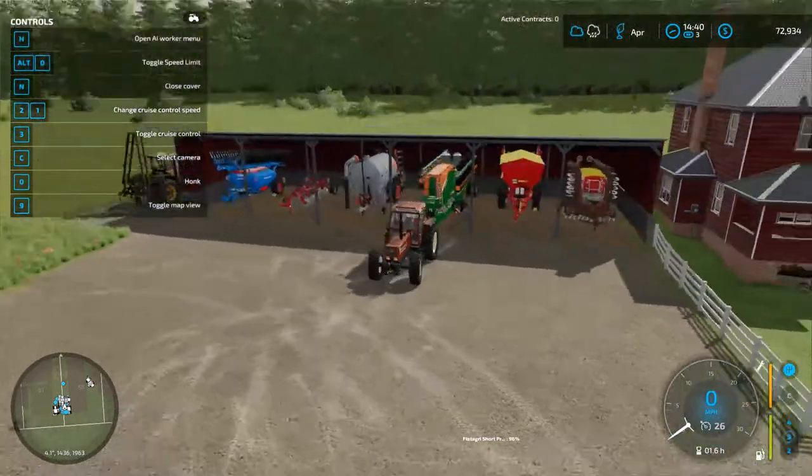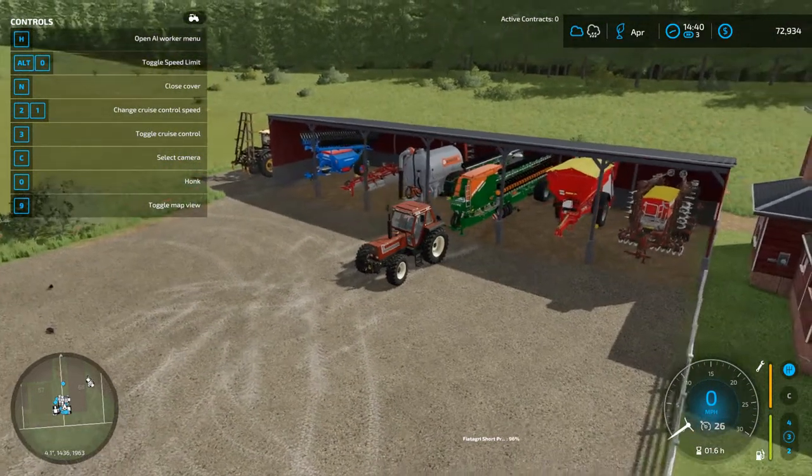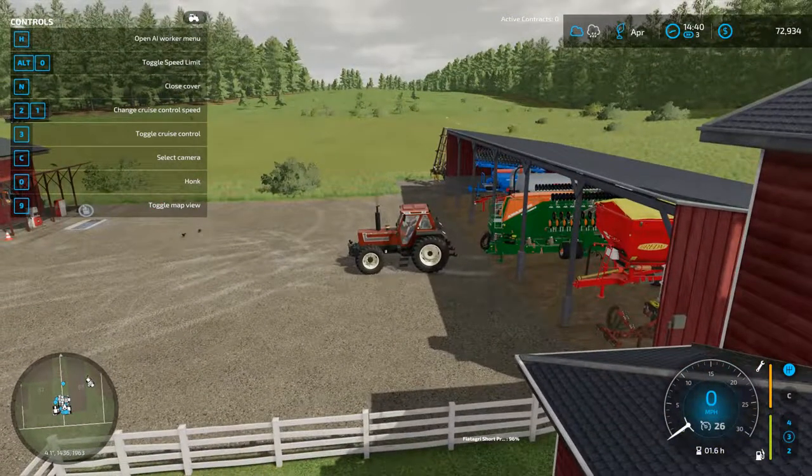All right, so we have a machine that we can try to seed with when it's time for seeding season. So that's what we're going to do eventually. And hopefully the sound is good. It sounded like it was on my stream, nice and loud, which is good.